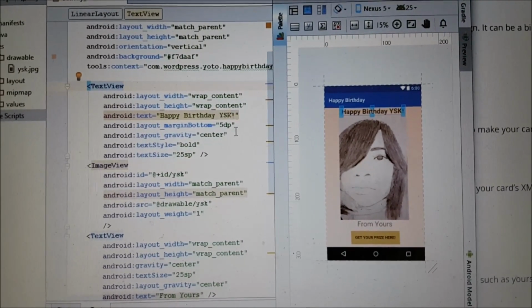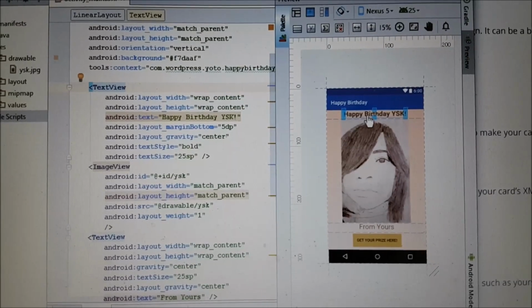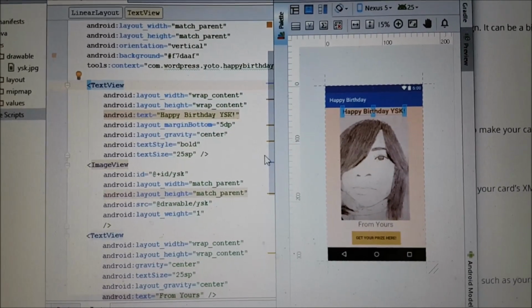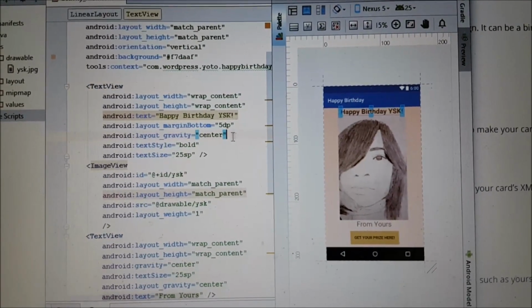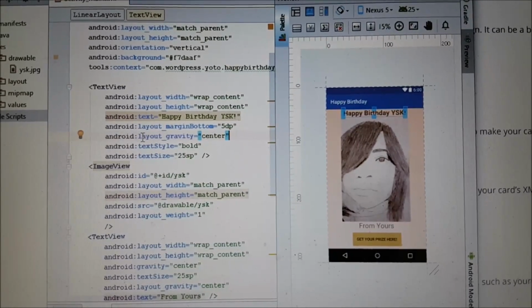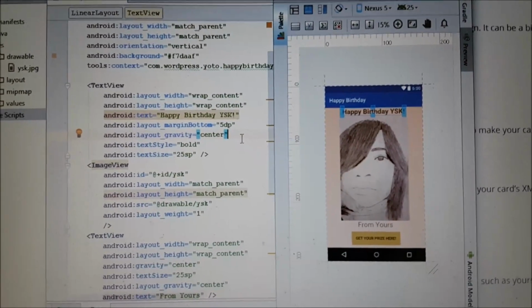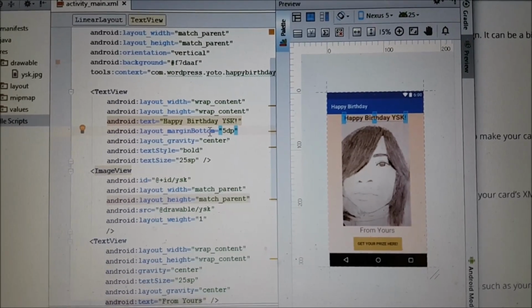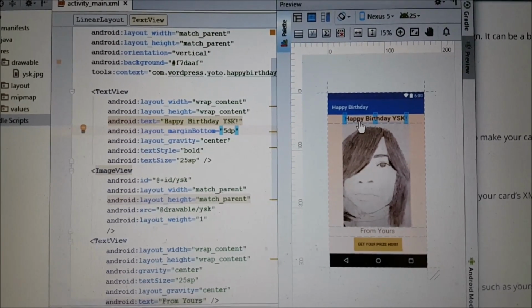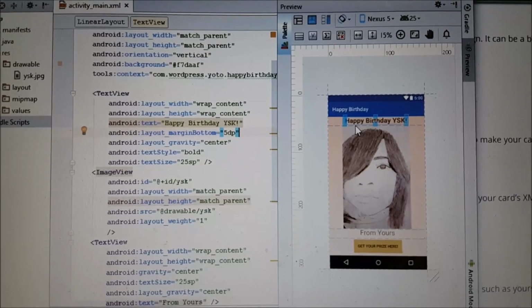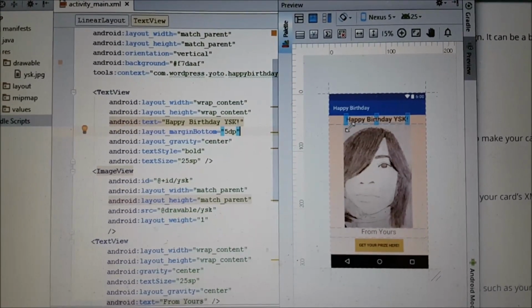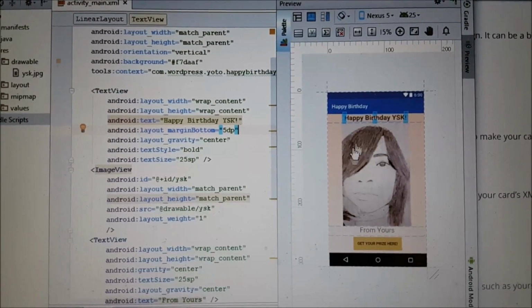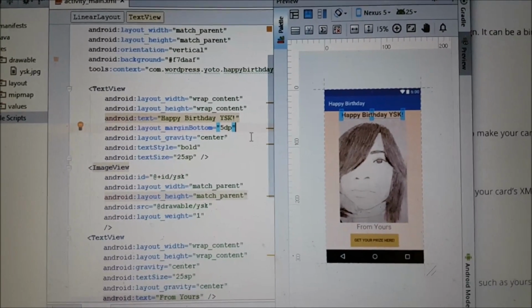For example, over here I want to align it to the center of the layout. So I choose this Android layout gravity equals center, and I want to have a little bit of margin at the bottom of the layout, so it will have a very narrow gap, 5 dp gap between the text view and the image view over here.